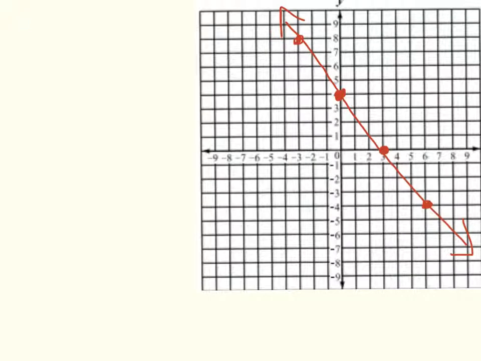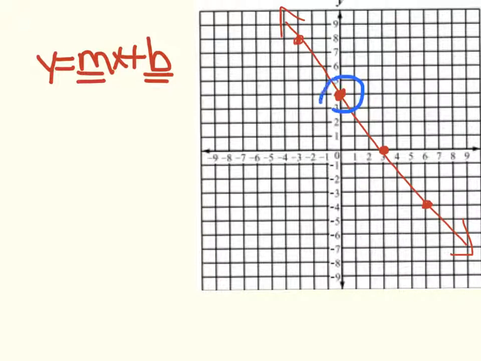Remember, the slope-intercept form of a line is y equals mx plus b. The two parameters of a line are the slope, which is represented by the letter m, and the y-intercept, which is represented by the letter b. If we want to write an equation in slope-intercept form, the first thing that we need to find is the y-intercept. Where is this line crossing the y-axis? Right here we see that the line is crossing the y-axis at 4. So our value for b is positive 4. We can put that in right there.